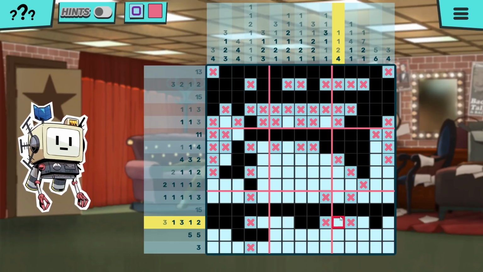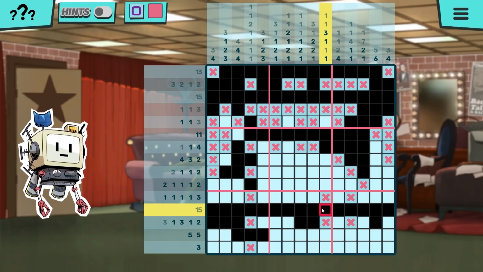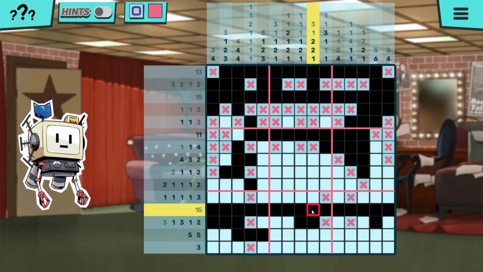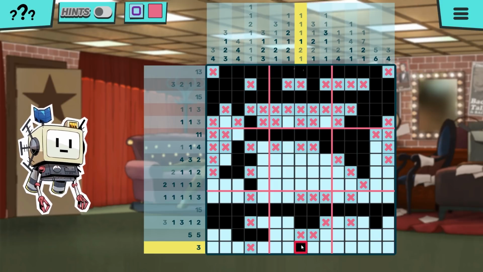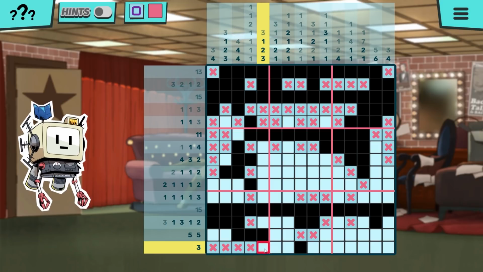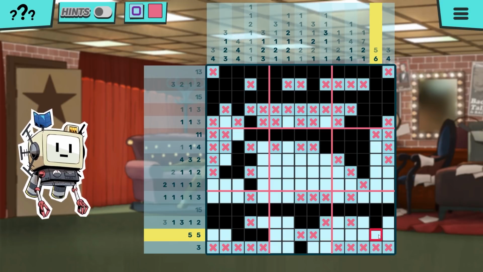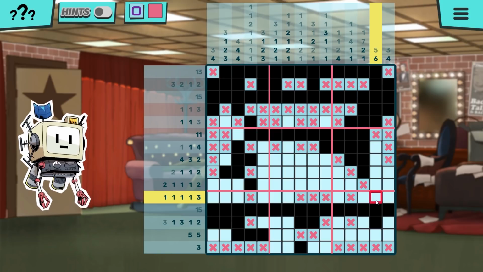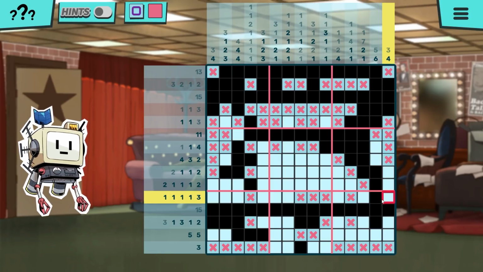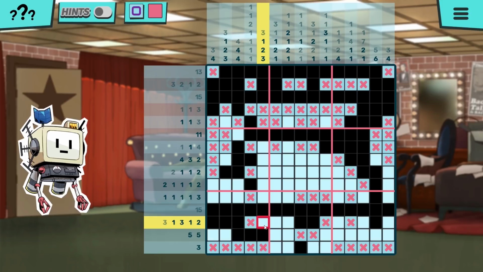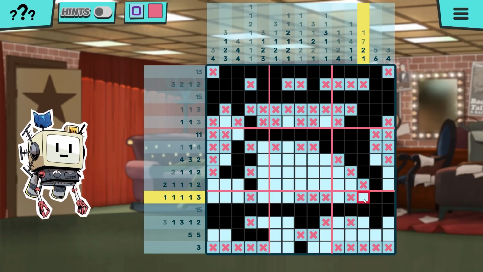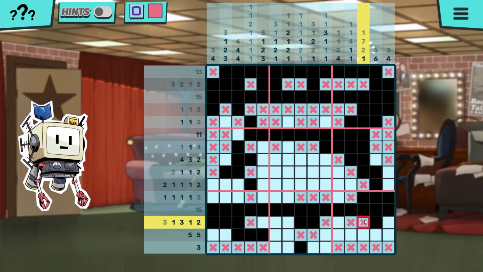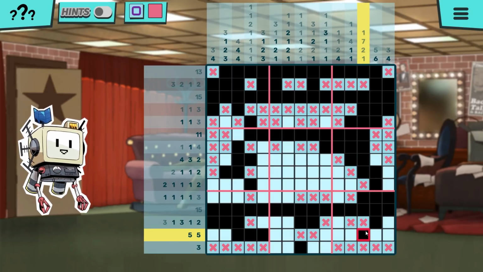This is part of a 4, but we don't know if it extends up or down. Yep. These are part of a 2. This is part of the 2, which means this is here. Which means we can actually X off everything but these around that, because we know that's 100% there. What does that mean for the 4 on the right? It means you can probably fill in one more square. And that's part of the 2, which means that's the 1 there, which we kind of knew.